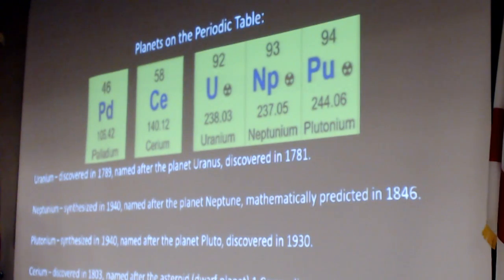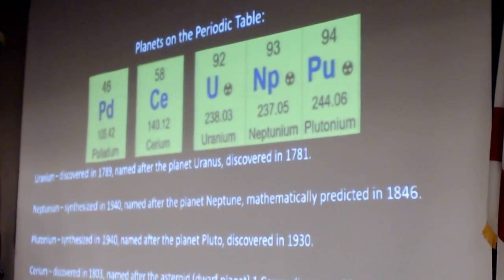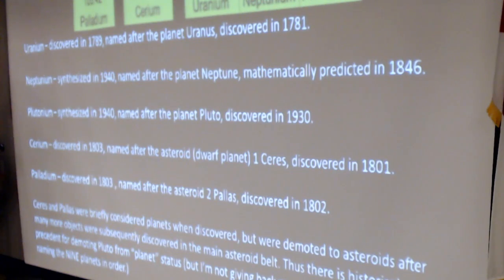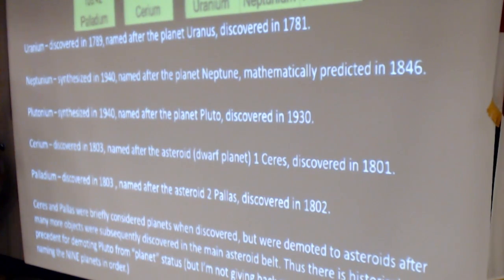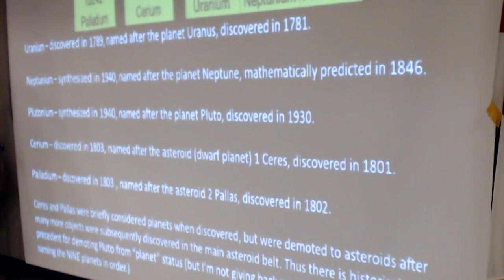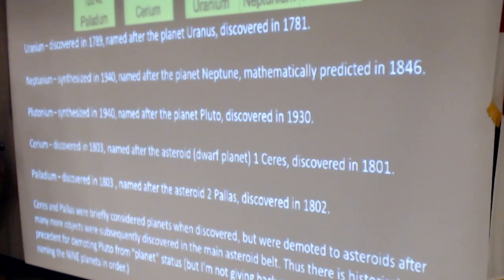Meanwhile, back in the 1800s, cerium was named after the asteroid Ceres, which was discovered on January 1st, 1801, and palladium named after the second asteroid, Pallas. So these were considered to be planets when first discovered, but as they discovered more and more objects in the asteroid belt, they decided that they better not have so many planets, so Ceres and Pallas were demoted to asteroids, and Ceres has recently been reclassified as a dwarf planet. So I'm saying there is some historical precedent for the recent decision to demote Pluto from planet status, but I'm not giving back my second grade prize for naming the nine planets in order.